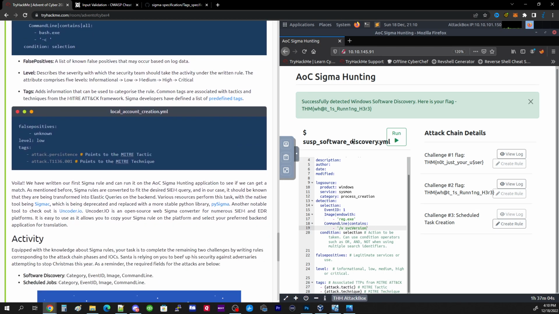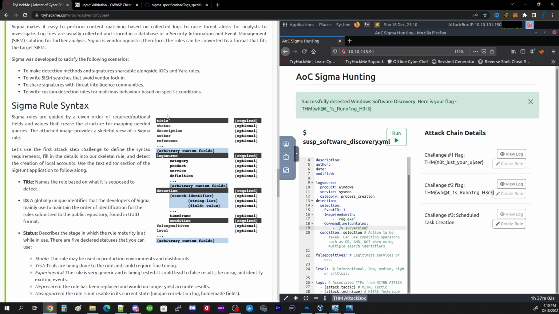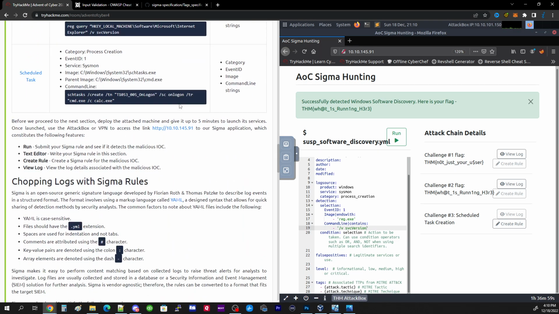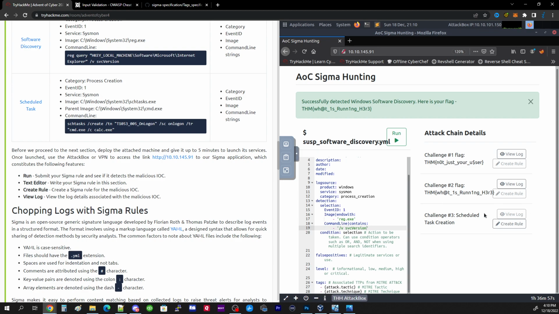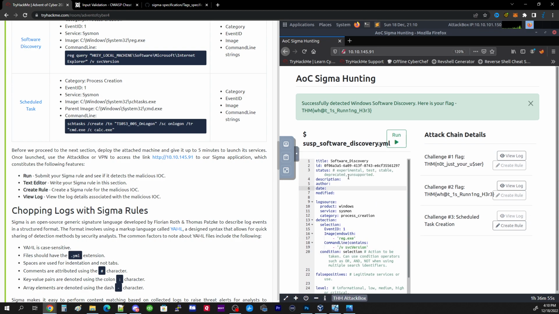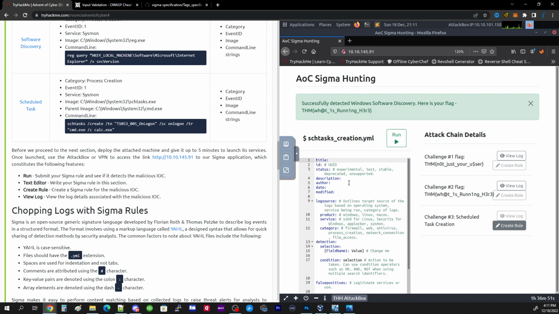All right, so with that being said, let's go ahead and go to the third part of the exercise now. And this is where it gets a little bit more complicated, but not too much. It kind of builds on what we have, so we can retain some of the information. We're already good here. Actually, I think we need to click create rule. We'll go ahead and back that out, and we'll say schedule task creation.